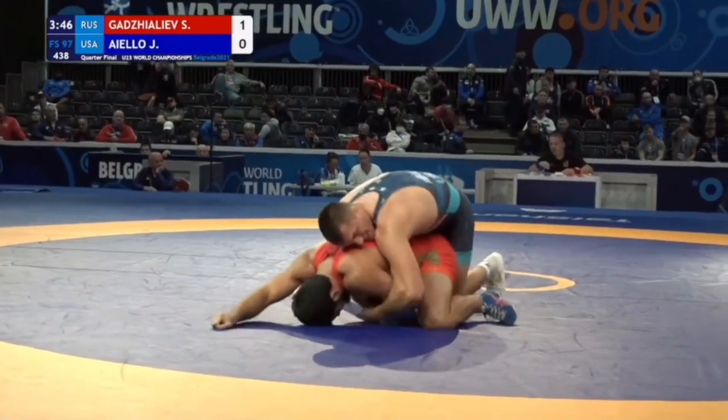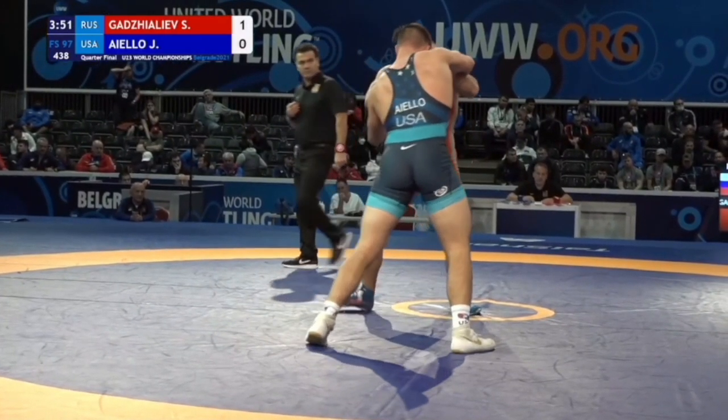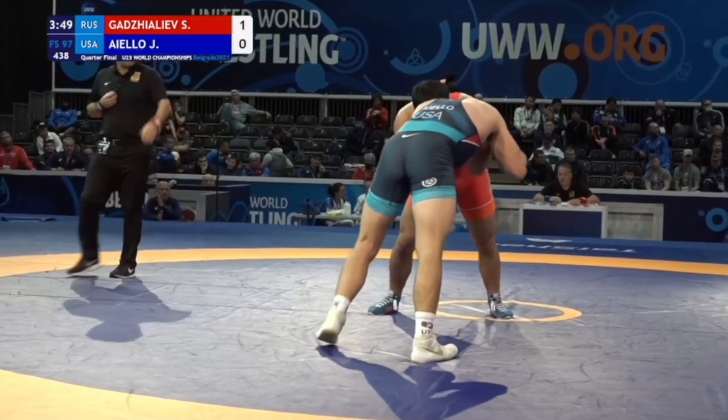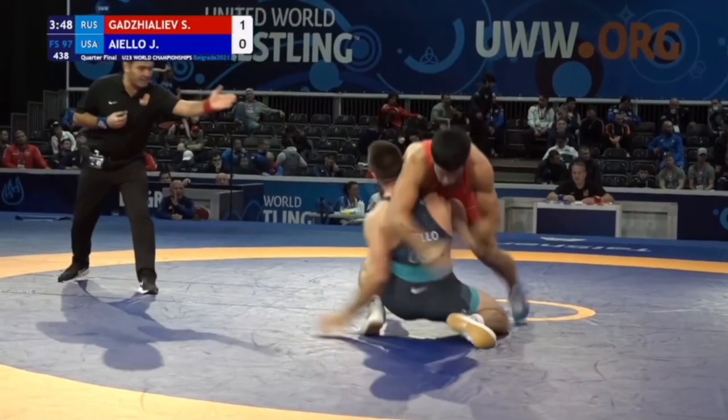So first, in order to do this, you have to know how to do a duck. A duck is basically where you disappear from under the guy. Most times you see people drop to one knee. This is the perfect duck that J.I. Allo did at the U23 World Championship against a Russian guy. Ideally, what you want in the duck is you duck under him, your head beats the armpit, and the guy just follows forward in front of you.